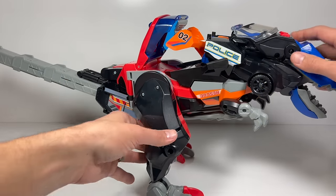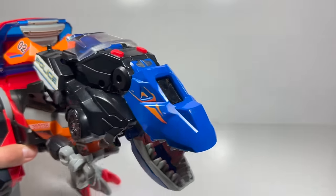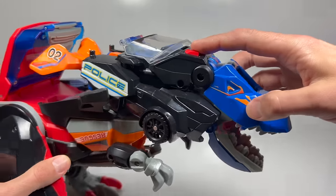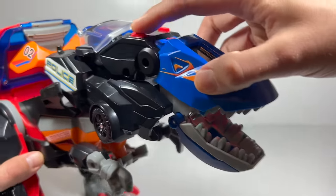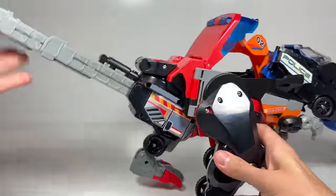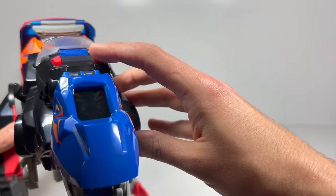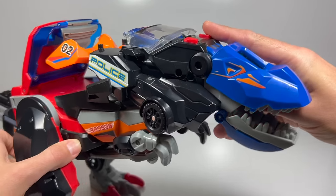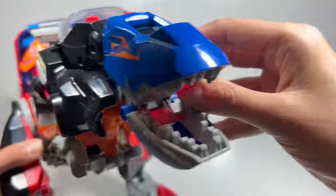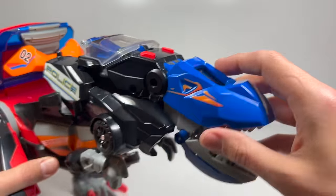As you can see, he can fully stand up on his own — that's what those ratchets were for. Turn him back on: Rescue Rex initiated! Just like those were the sirens before, now they're his roars. He can tilt his head up and down, open and close his mouth, move his tiny little arms, his legs, his toes, and the tail. He is huge! So many different phrases — I love that it changes his eyes from the little driver in car mode.